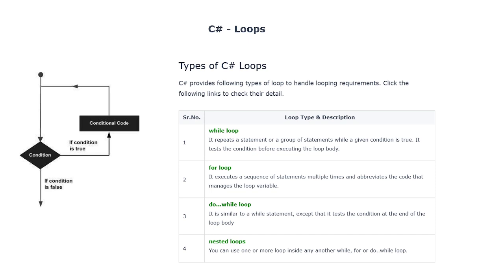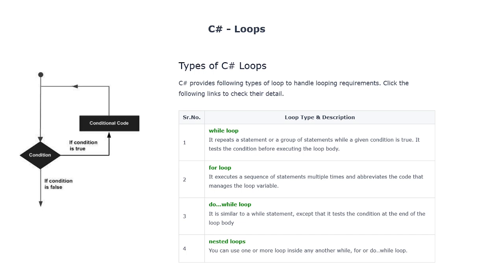Loops mean that we add some logic under certain conditions, or we are traversing things, right? There are different types of loops we have in C sharp: for loop, while loop, do while loop, nested loops, for each loop. Okay, so let's go one by one directly in Visual Studio Code.